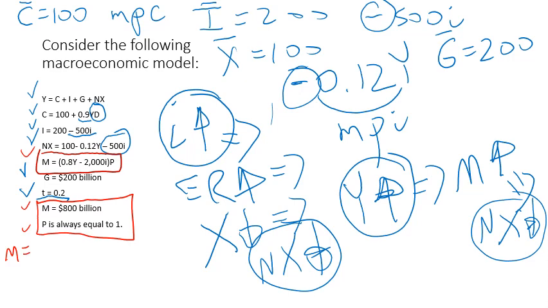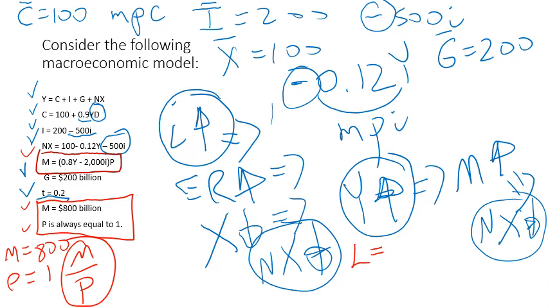M, which is the nominal money supply, is 800. P is said to be, well, the implication here, P is always equal to 1, means that P is constant, right? All right, so M, the nominal money supply, P, the general price level, always constant, and M over P, well, that constitutes the real money supply, all right? Now in this corner here, let me take apart L.